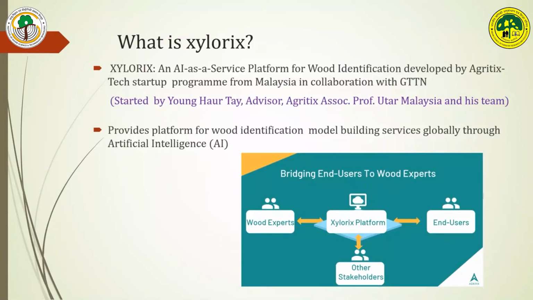So what does this platform do? Actually, it provides a platform for wood identification model building services globally. They search out wood experts from all over the countries, and they provide the platform for developing the models. Then they collaborate with them, and then they send the models to the end users for their application part.